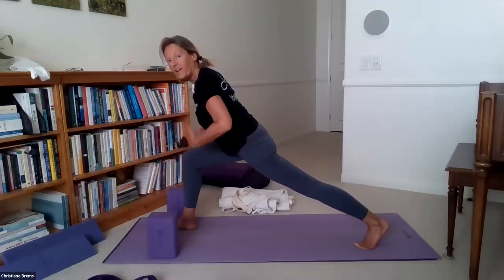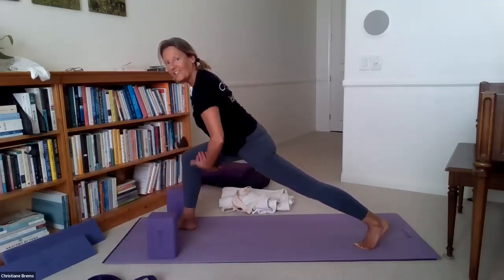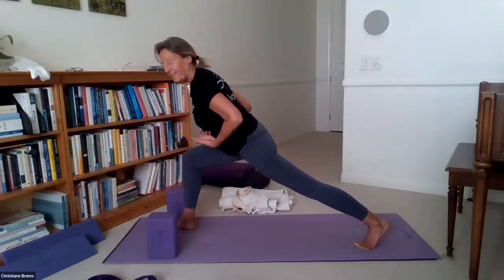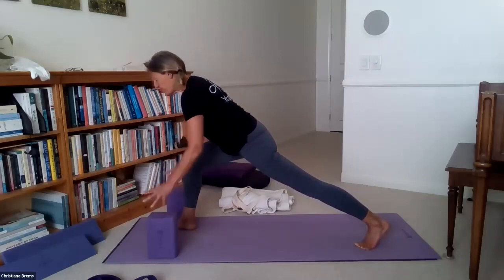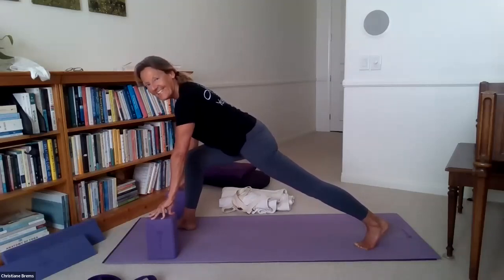Your hands can stay on the blocks, but don't dump your weight into them. You could even see for a moment if they can lift up, if you actually need them, or if your power is holding you up. And so the hands are really more there for balance than for steadiness. And feel your way into this lunge.